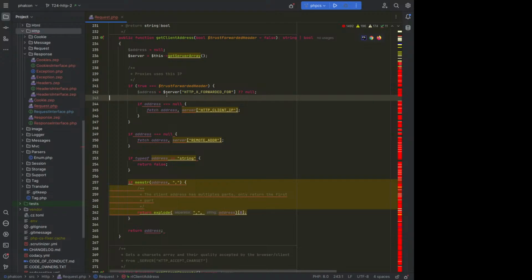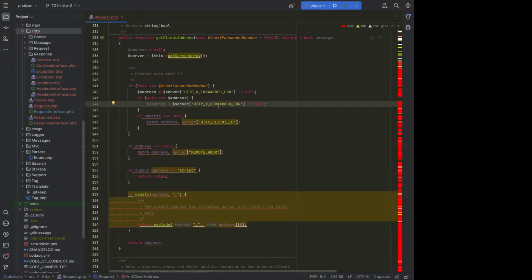Okay, so this one equals null, and then if null, how do we do this? Alright, so it fetches the address server, and then if null equals address, do this, but put the client in there.